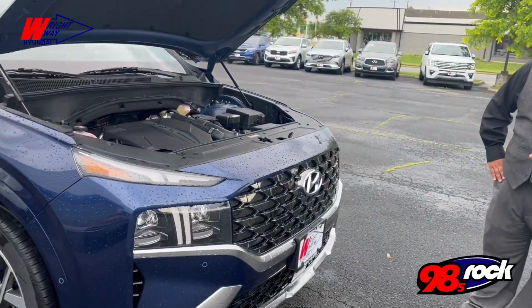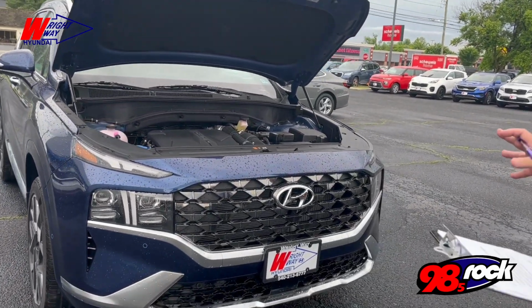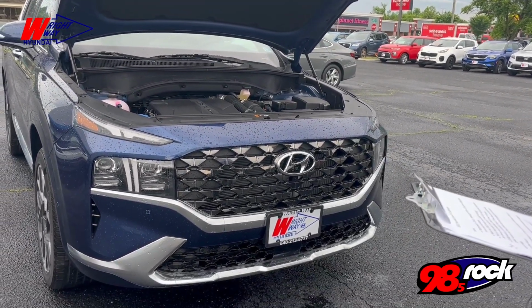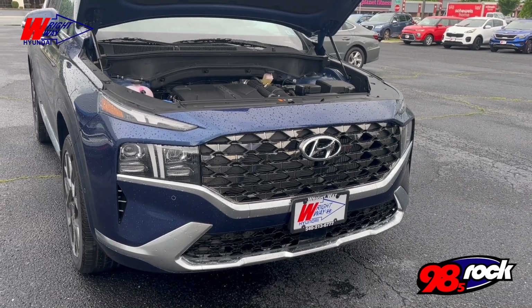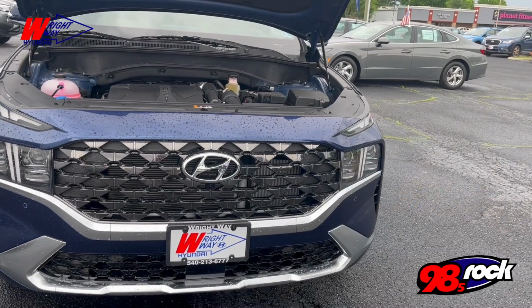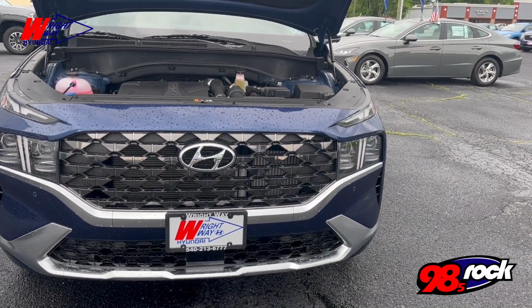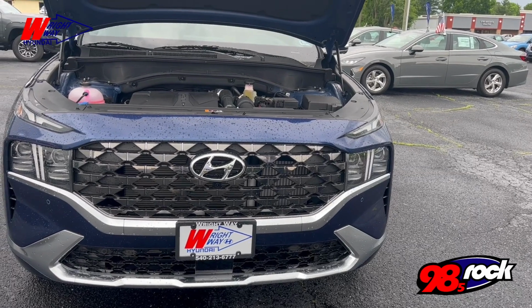This is what Hyundai's become known for. It's that Hyundai front end that is shared with some of the other vehicles in the lineup. But I love pointing out the driving lights here. They come down in this T shape here across the lens. And almost at night, if you see this at night, it almost looks like they break that metal, which they don't, which is cool, but it just gives you that look.